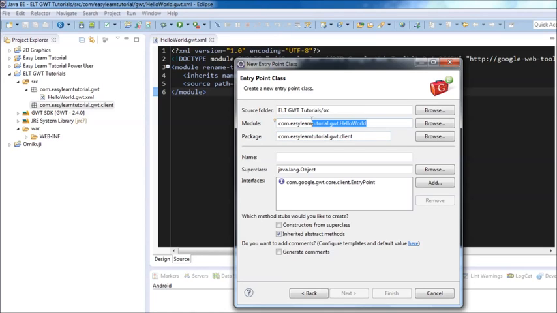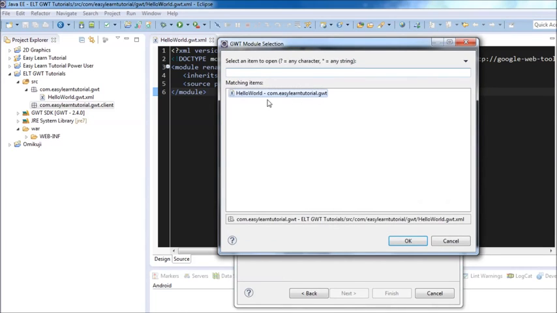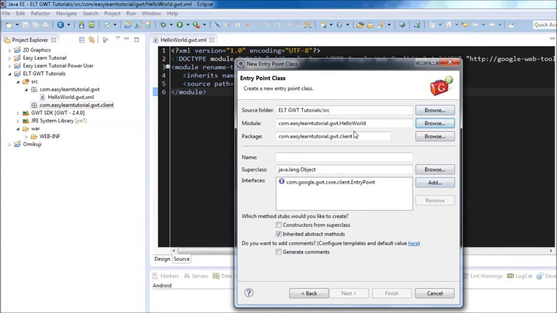The module name refers to this guy right here, so that should be the default. But if you have multiple packages or multiple modules, you can select them from here by clicking browse. So pretty much this should be default. Only thing you worry about is the name. I'm going to call this guy home. You can name it anything really. You could even name it hello, but I just want it to be a different name so you don't get it confused with the module name.